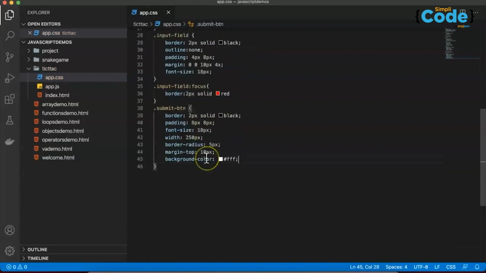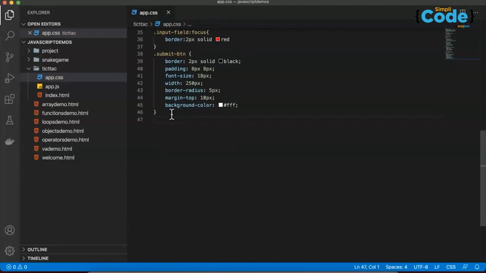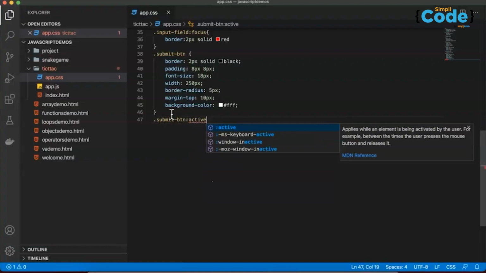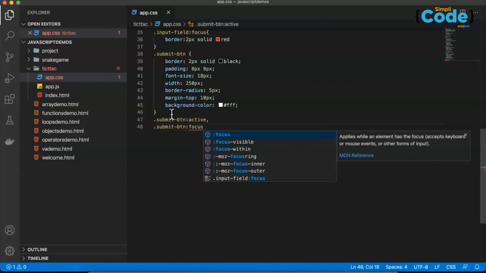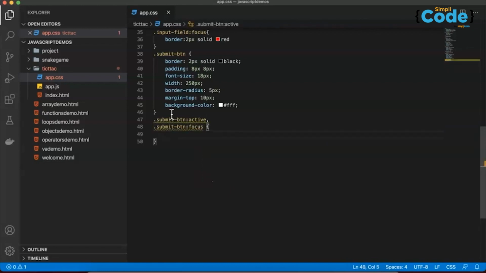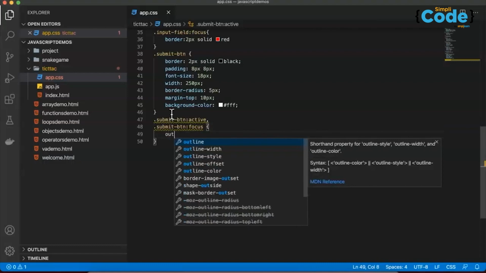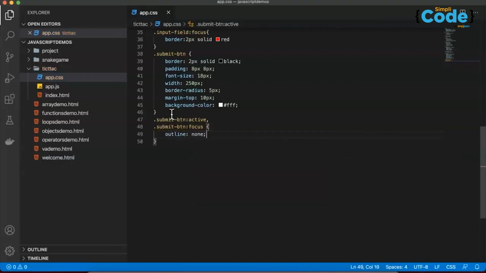Okay, so this is the property. Now going forward, you can associate with your submit button active and submit button focus. So we are saying .submit-btn:active, and the two options we are taking, followed by the condition outline: none.